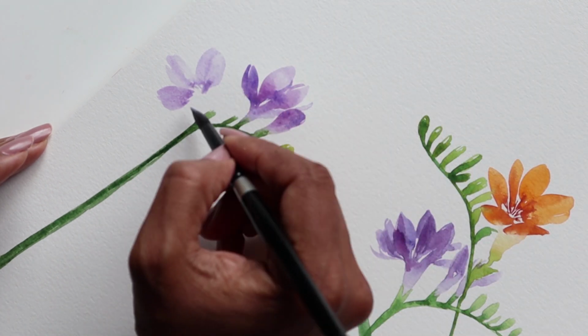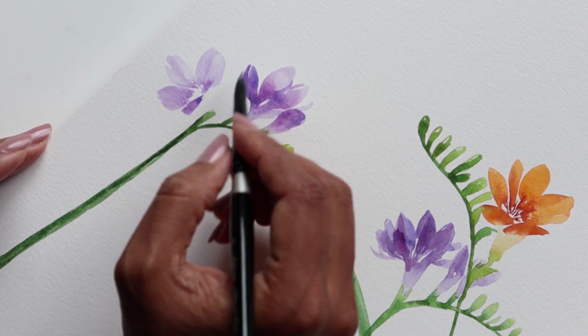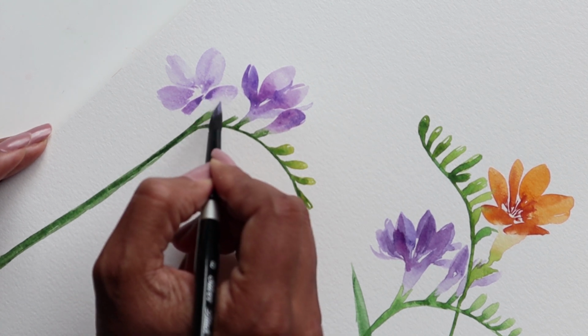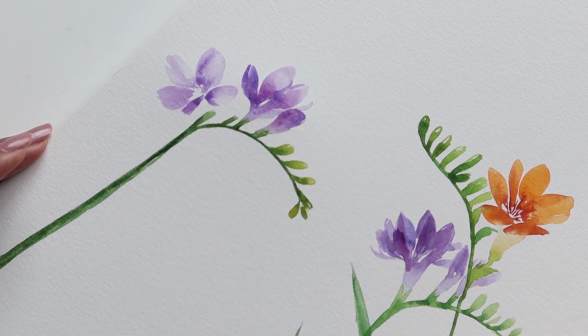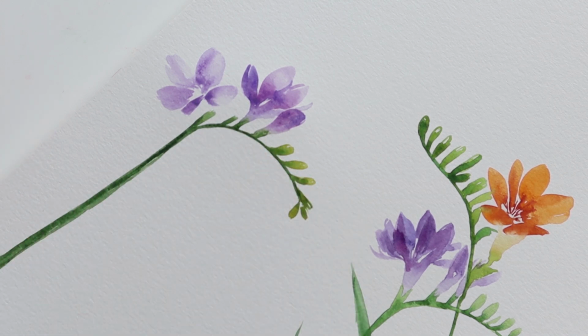Blending in some other purple to get a nice darker looking hue on this end. And then finally one petal coming in this way. Perfect. And like I mentioned, you can go in and add hues of some of the other purples and just leave it that way. And now I just realized we used the number 8 for this, and that's okay.